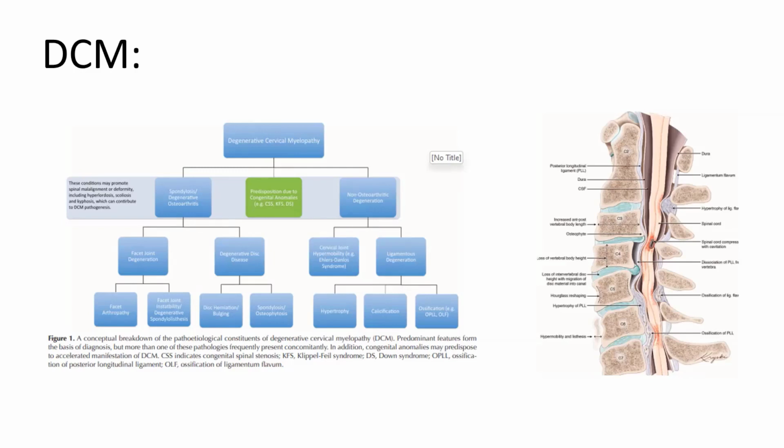And then here's kind of a nice schematic diagram. It's just like looking at a sagittal cut of the cervical spine, and you can see some of the anatomy and some of the pathologic features such as osteophytes, hypertrophy of the ligamentum flavum, as well as ossification of the posterior longitudinal ligament, ossification of the ligamentum flavum. They're all things that they're highlighting here on this diagram to show that degenerative cervical myelopathy, the term that they're wanting to introduce, often encompasses many of those sub-diagnoses.